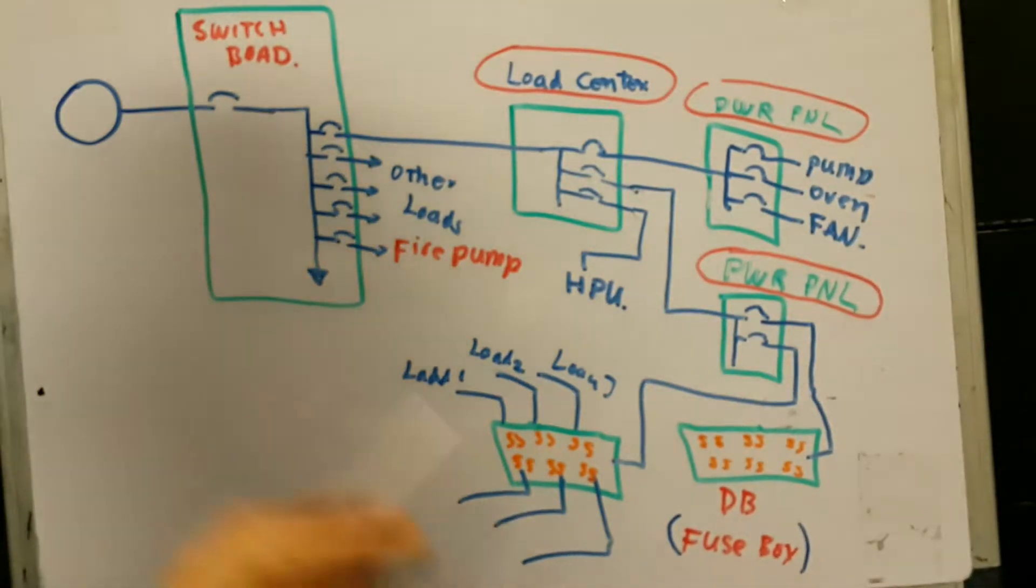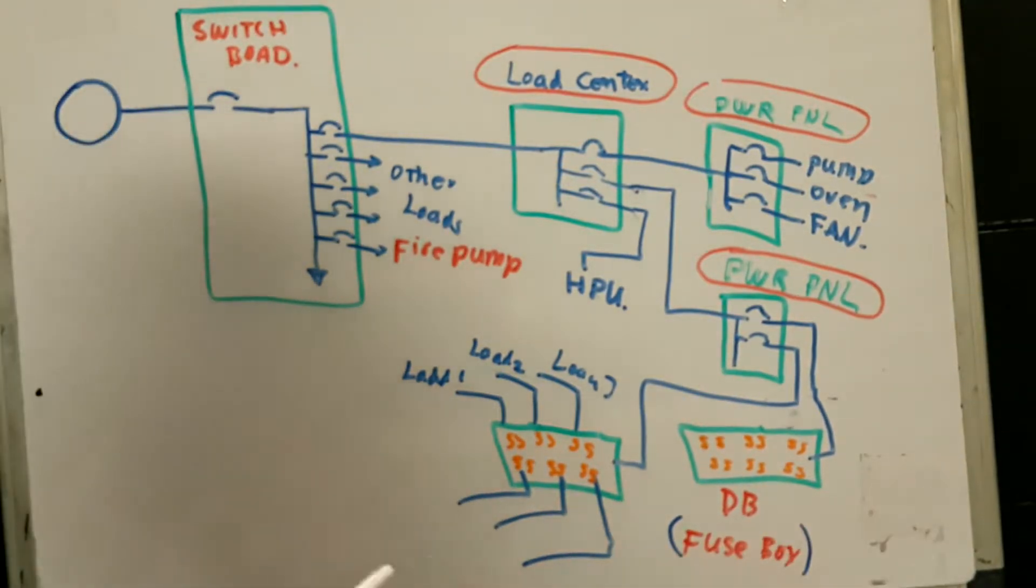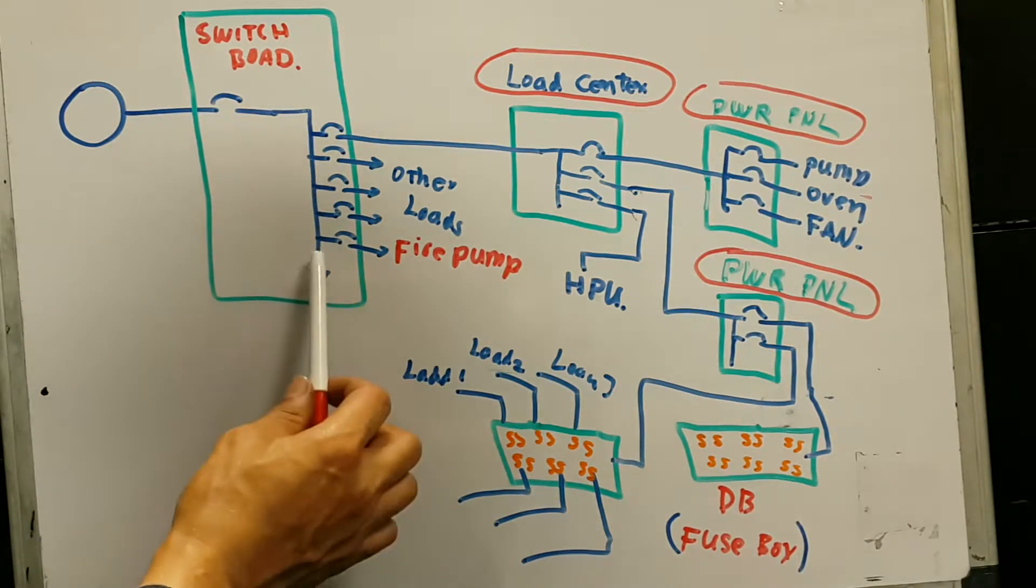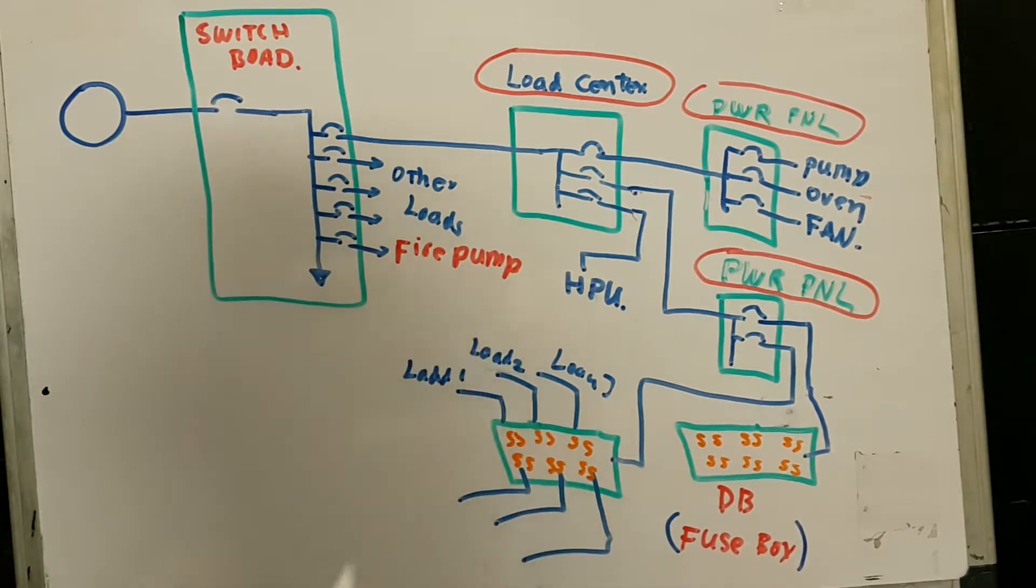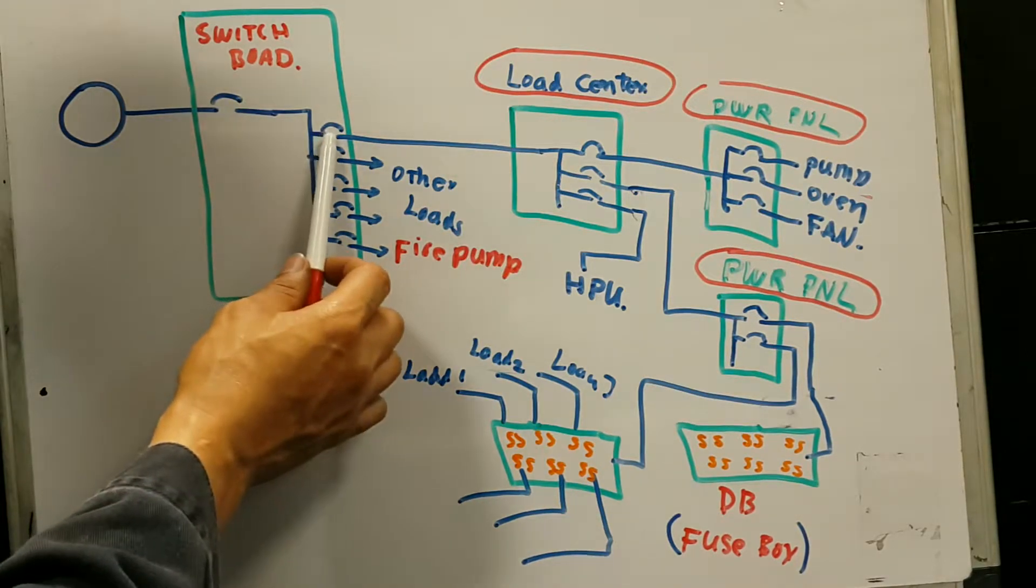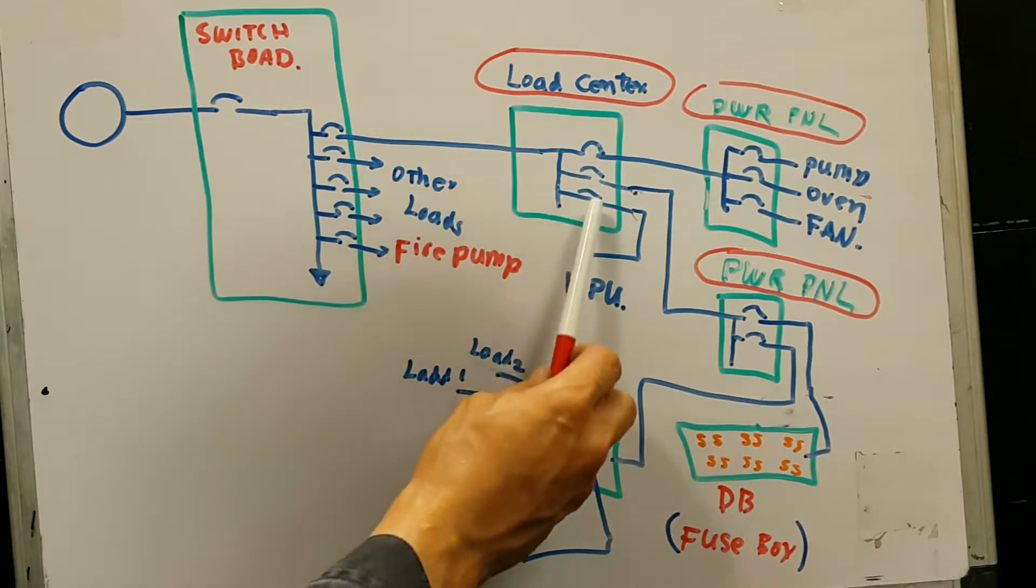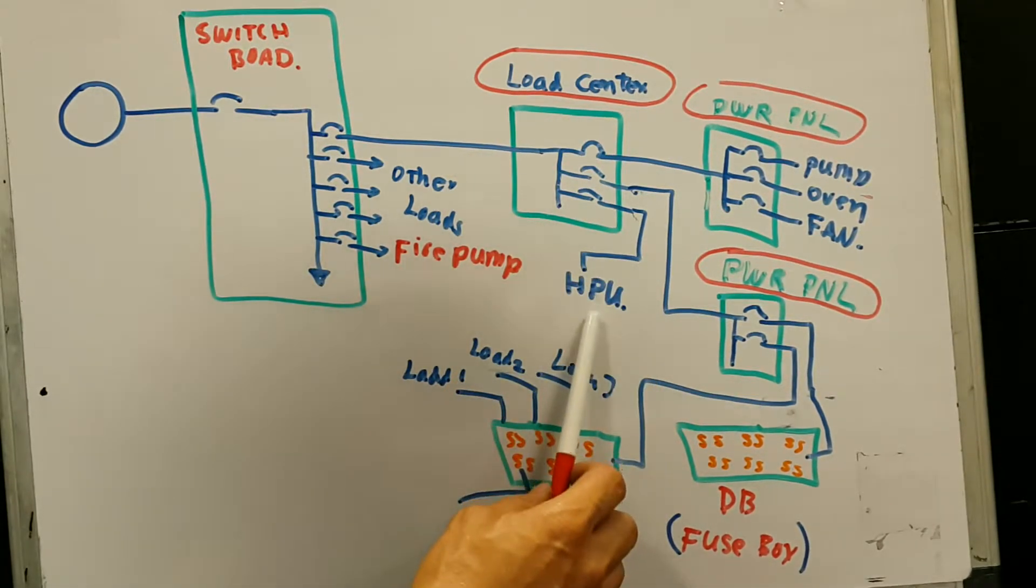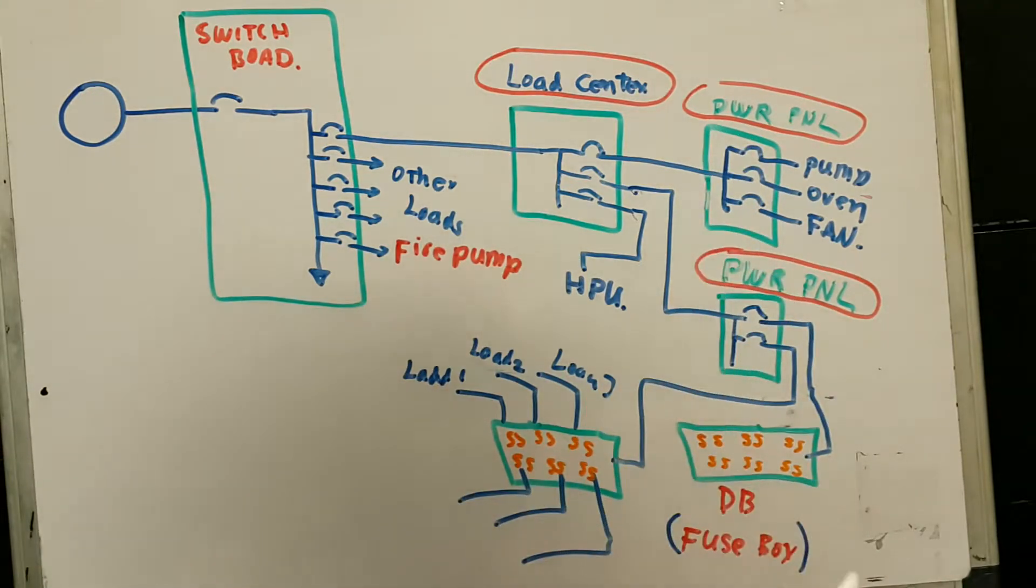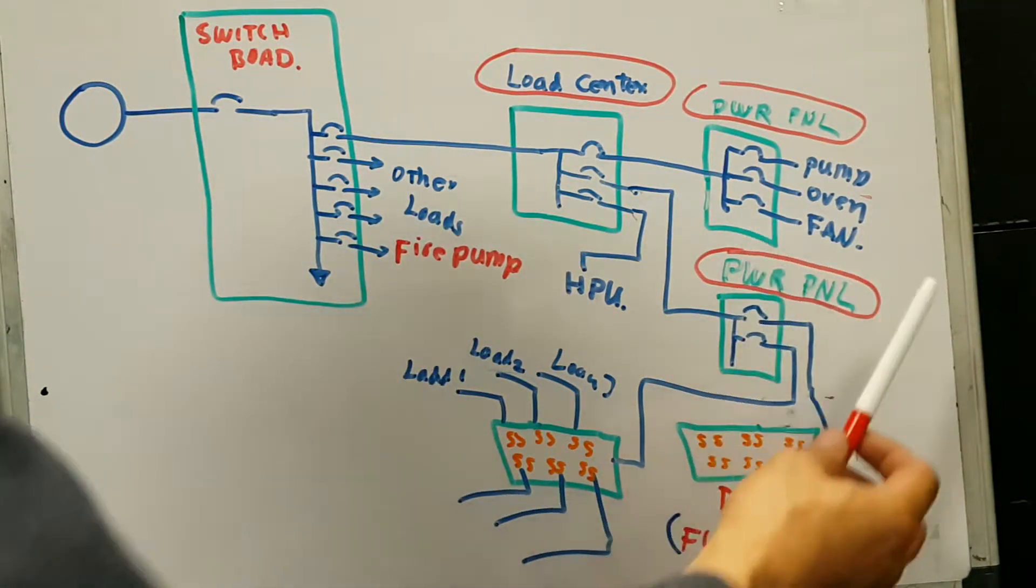So, how power gets to small loads from the generator usually trickles down this way. Via the generator breaker, which is a breaker as big as this whiteboard, once it closes, it gives three-phase power through a main bus bar. From the switchboard, there might be large loads like fire pumps and some other large equipment that has breakers come off straight from the switchboard. But the bigger breakers actually go to feed load centers and other switchboards. The load center has smaller breakers, and some of them go straight to some loads, and the other ones go to feed power panels. A power panel is just a big breaker box, and some of them give power to a pump, an oven, a fan, and a few other things right off of it.